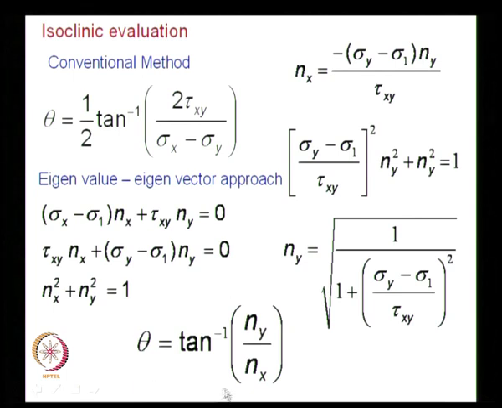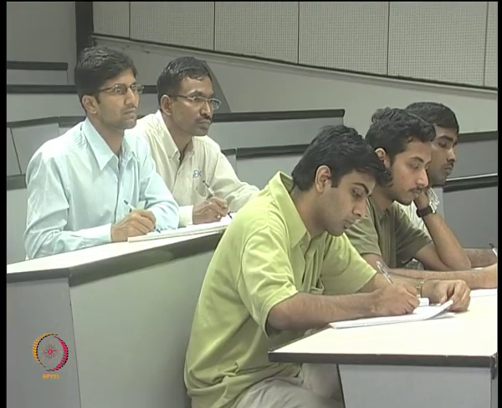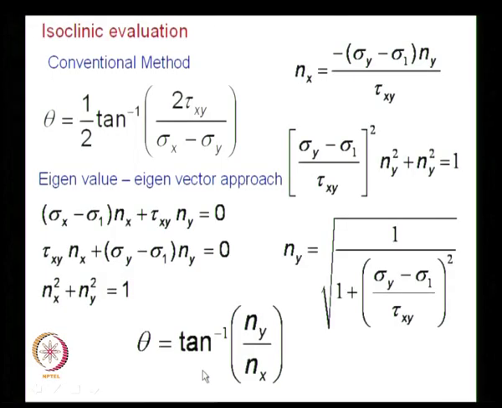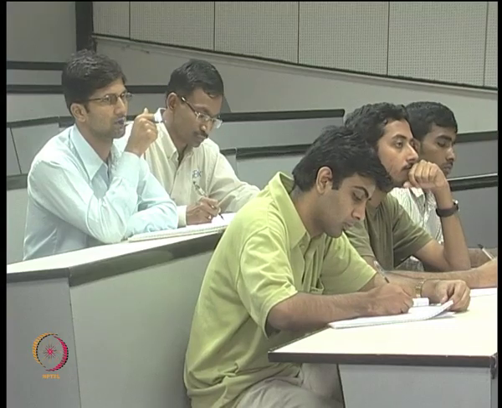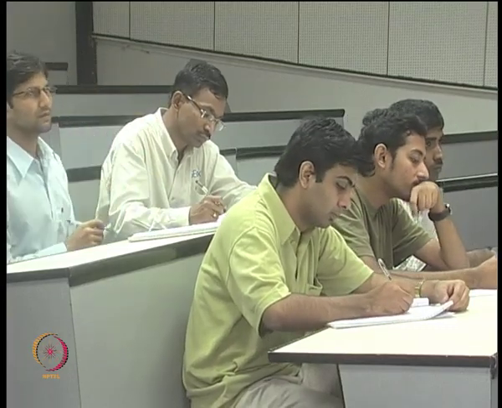So, analytically also we need to do special efforts to find out this. When I do it by experiment, particularly by photoelasticity, you will see that I have to use some kind of a calibration for me to associate the direction obtained to sigma 1 or sigma 2. And the emphasis here is more on finding out the principal stress direction. And what we will now look at is the other question.